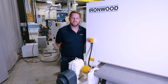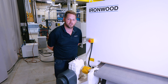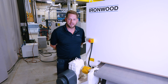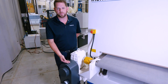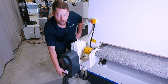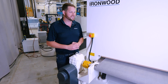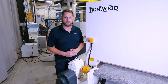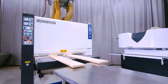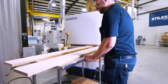Taking a look at the outfeed side of the S124RK, we've also got a secondary e-stop located here to shut the machine off quickly and efficiently for anyone in the outfeed position, as well as the speed adjustment for the conveyor table. Our feed speed can be adjusted with this knob turning clockwise or counter-clockwise. I can adjust the dwell time on my sanding heads by adjusting the feed speed, meaning I can remove more or less stock or slow down the machine to get that perfect finish for your workpiece.